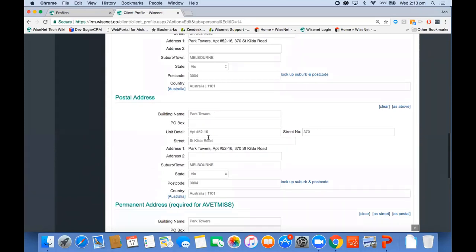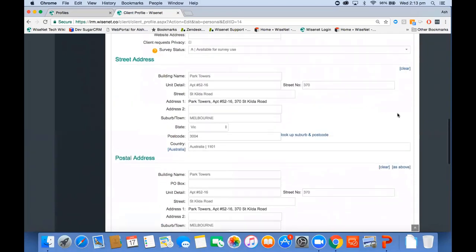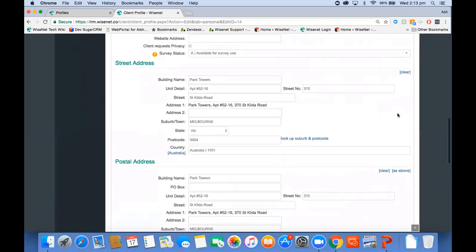And if the student does not have a postal address, if it's the same, then you just have to copy as above. Now, sometimes there's a lot of typo, when you have to complete the street number, unit number. Sometimes you may put in a unit number, but not a street number, and things like that. But it picks it up as a validation error to say that these fields are empty. So you have to come back and update these fields appropriately.